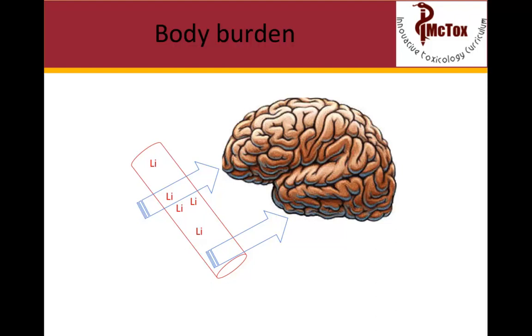A patient who is taking lithium on a regular basis already has lithium molecules acting in their brain. That means that they have been saturated, or that their body burden of lithium is high. In these patients, it does not take a large amount of extra lithium or extra time to show neurotoxicity in an overdose.